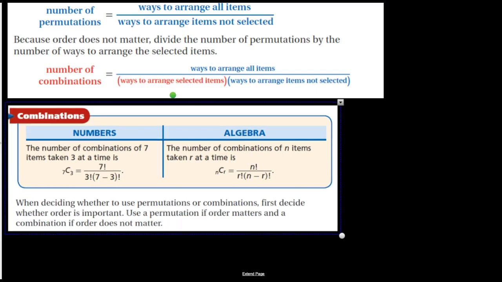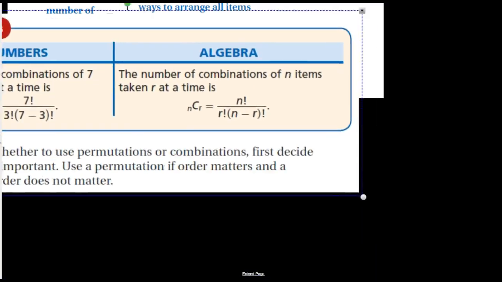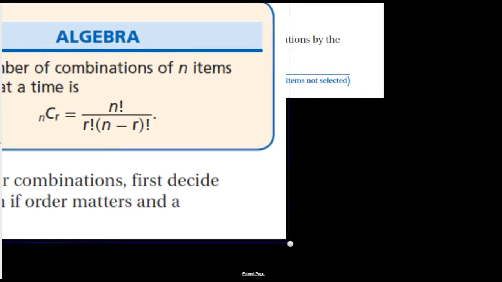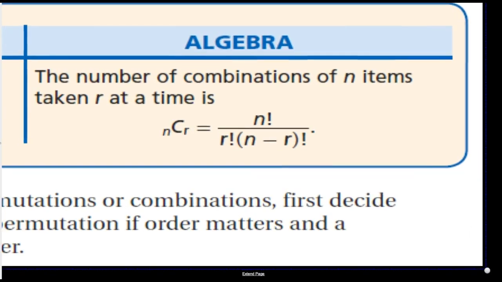I'm going to enlarge this. Whoa! Even bigger yet. All right, the one thing that is different is this part right here, the r factorial. Otherwise, it's the same exact formula. What that extra dividing by r factorial does, and remember r is the number of things you're selecting, is that it undoes all of the ways you can arrange those r things.